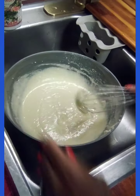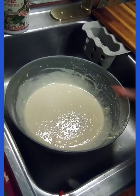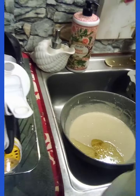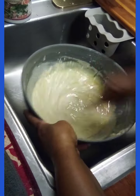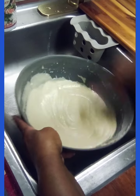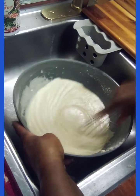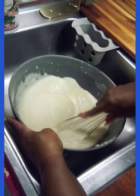Making some cornbread so that we can have cornbread dressing. And it looks pretty good. Now I have to have oil. Cornbread has to have oil or it'll be dry. And you can also use the bacon grease or whatever grease you have on the stove, which is really good for cornbread. It's good to have a good grease can. Save your greases as long as you put a lid on.